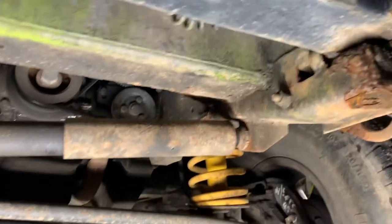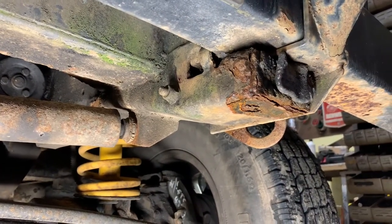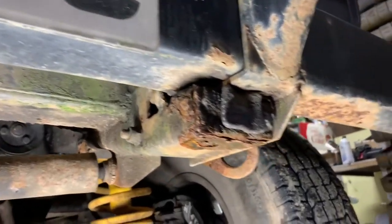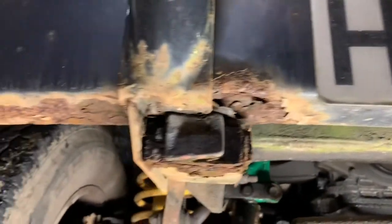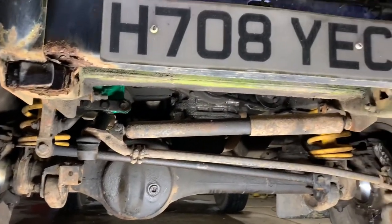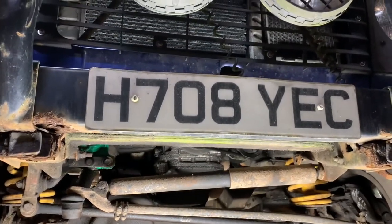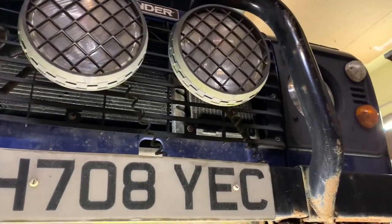Under the bumper here at the jack points, those are pretty seriously corroded. The bumper itself as well, but again, that's just unbolt it, put a new bumper on. But all in all, it's a good running vehicle. It runs and drives great, just needs some minor mechanical stuff, nothing imperative, and then also some cosmetic stuff. All right.